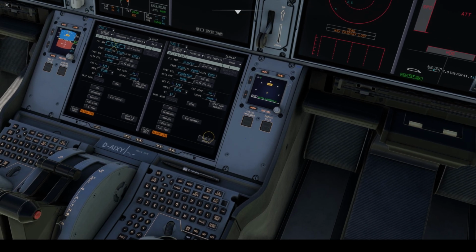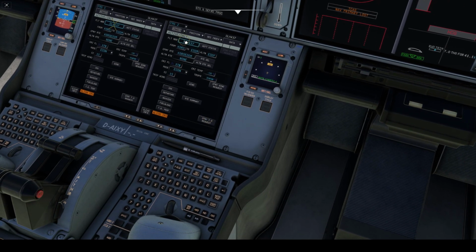So, as we can see here, we have Lufthansa 47 from Chicago O'Hare to Munich, the alternate is Frankfurt, with company route for the primary flight plan and for the alternate flight plan, nothing. We have everything else over there. So, for the cruise temperature, we adjust it as required.